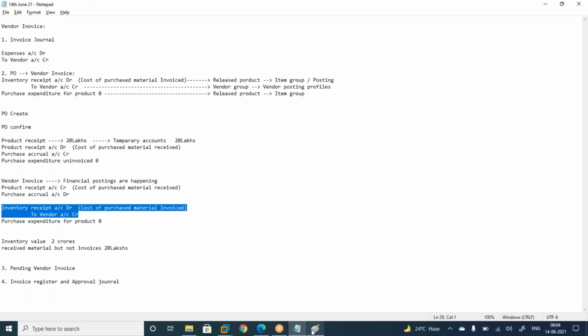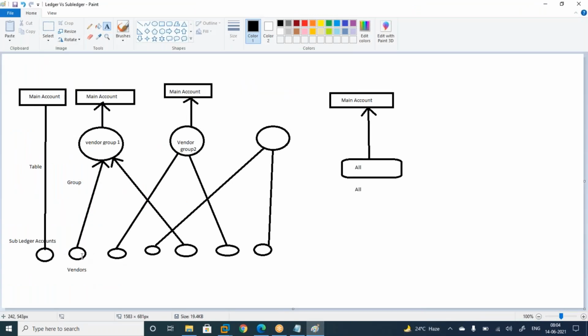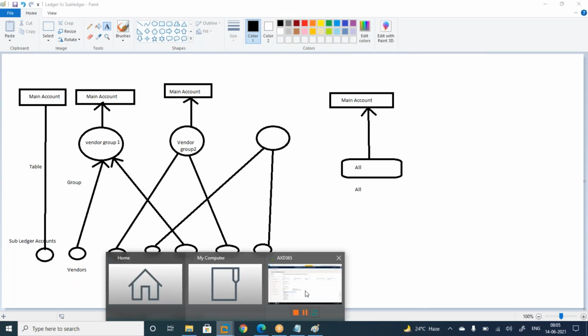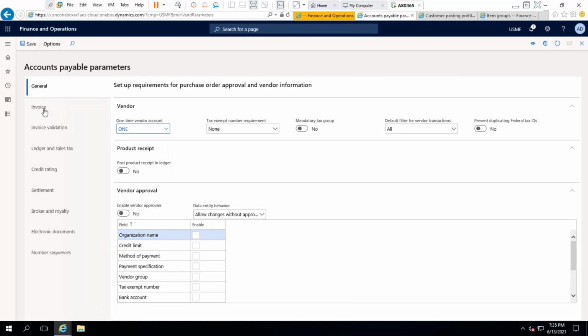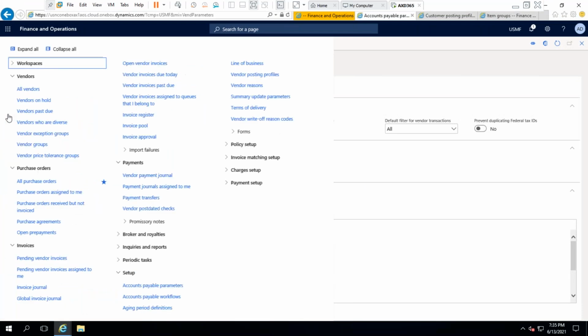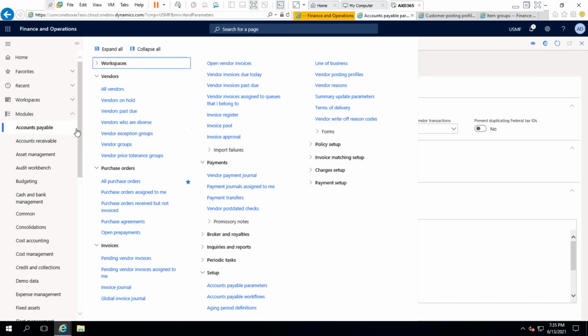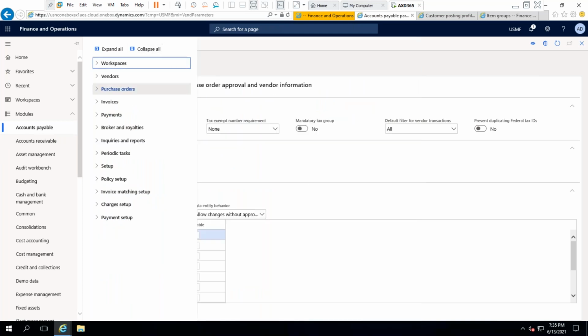Subledger level. Am I right? You need to come to vendor or customer and see the individual transactions. Yes, from the TB, we don't have a breakup going further into the drill down, because of the ledger subledger concept. To accommodate that, we have reports. In the accounts payable module, inquiries and reports.